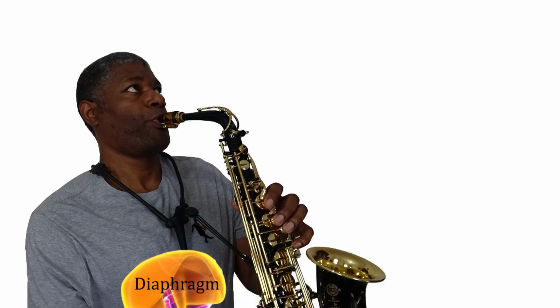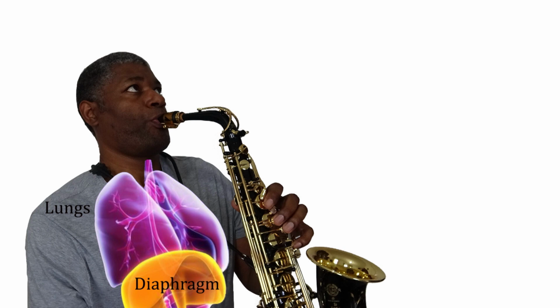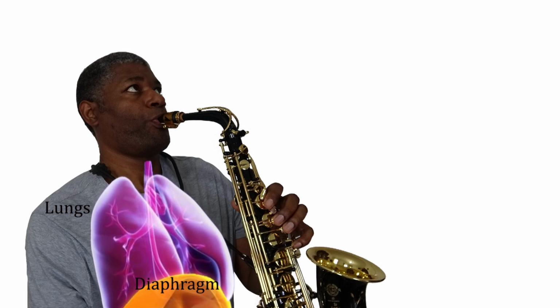The diaphragm is a thin dome-shaped muscle located under the lungs. When this muscle contracts, it flattens and moves down. This creates a larger chest cavity, resulting in a difference in air pressure inside and outside of the lungs. This difference in air pressure causes air to be sucked into the lungs as the air pressure equalizes. This is how we inhale.